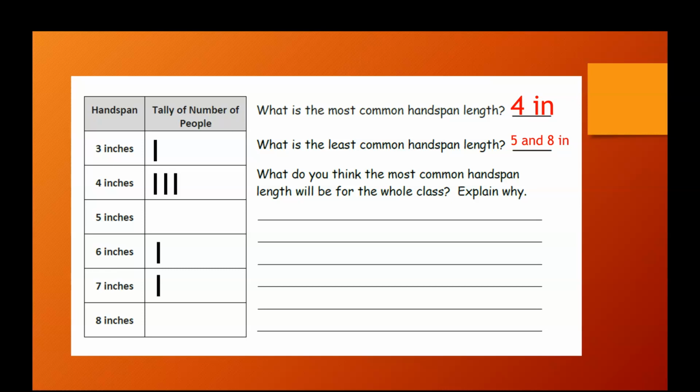Now right here it says, what do you think the most common handspan length will be for the whole class? Explain why you think that. So go ahead and push pause and answer that question on your own.